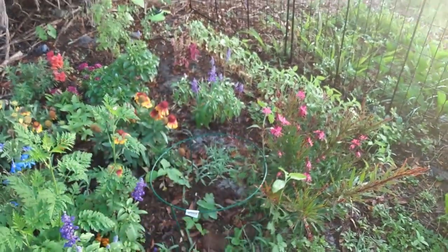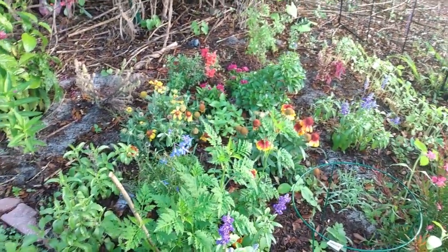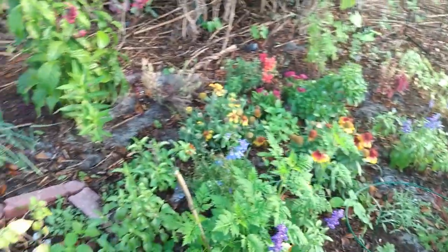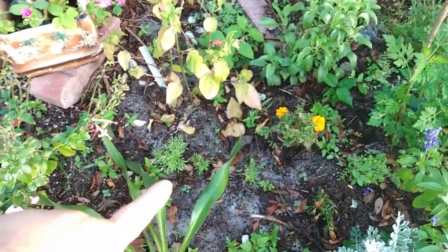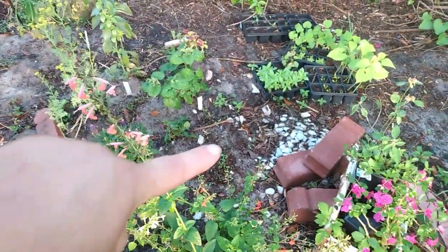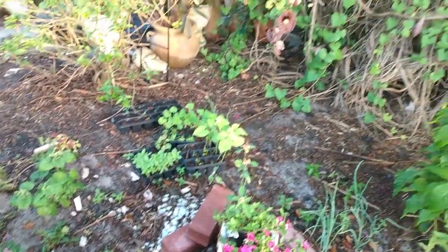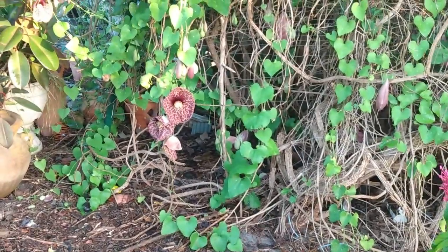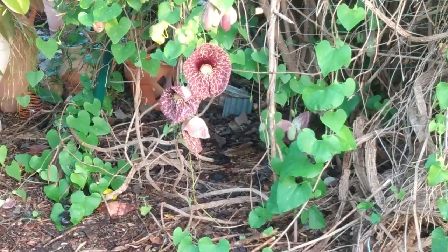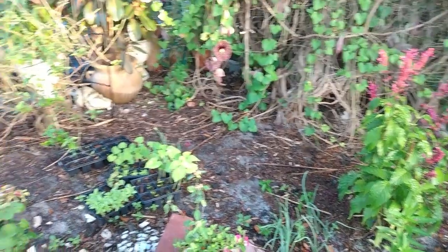The sunflowers are back here. They're starting to weed themselves out from my overplanting of them. I have tomatoes on the tomato plant back there. And the cosmos are starting to come up over in this area. And all this green here is the zinnias. They're starting to come up. And then back here we have the Dutchman's pipe, which is in bloom. I haven't seen any caterpillars yet, but I'm sure they're coming soon.